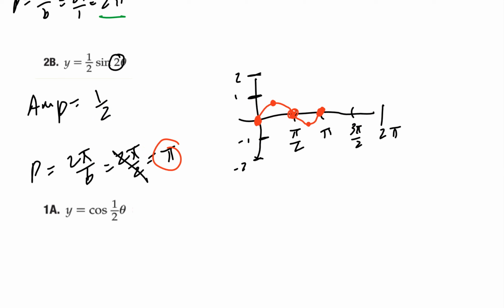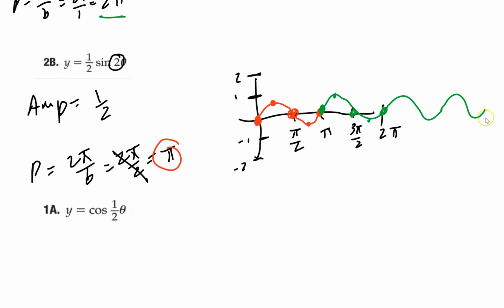Notice how it's shorter because the period's shorter, and it doesn't go as high because the amp is smaller. Now, in this case, this is only one rotation. Remember, this goes on forever. If I really want to, I could do it again. So another period would be pi plus pi, which is 2 pi. Halfway would be right here. In between these two would be my highest, which would be 1/2. In between these is my lowest, negative 1/2. And I could draw another period. And I can keep on going.